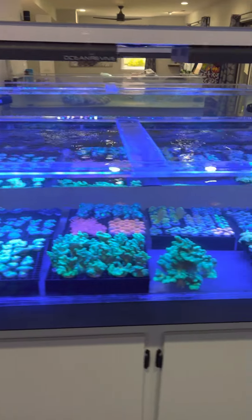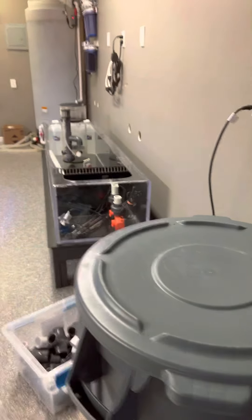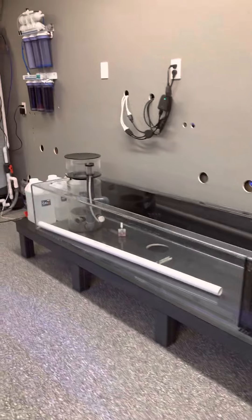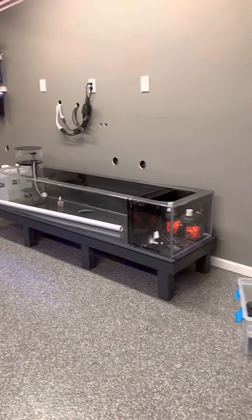This one here has a skimmer as well. They've been like this for probably about a month now. But we're getting close to getting it all tied back together, which will be nice because it certainly is a chore having to manage each individual system, doing testing and everything like that. So looking forward to getting everything back together and automated.